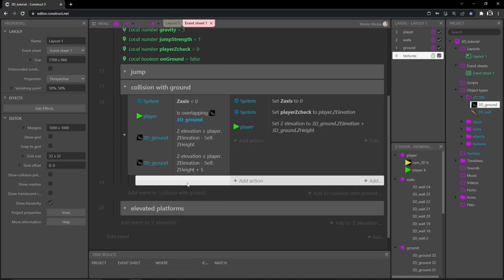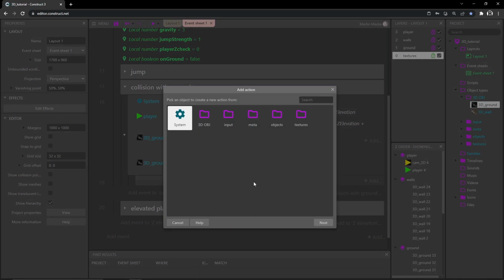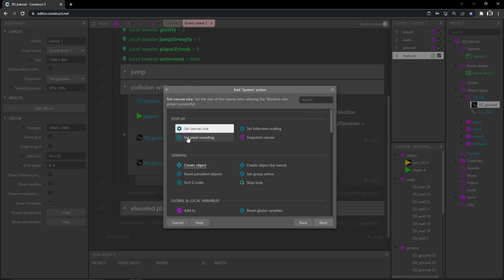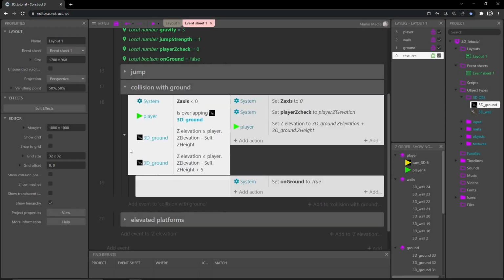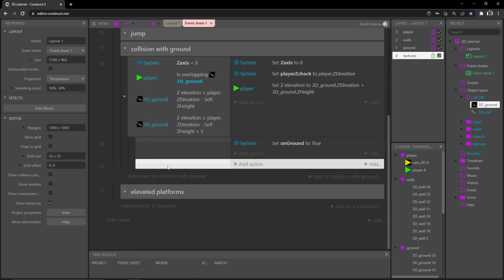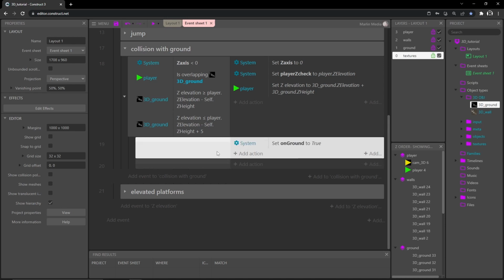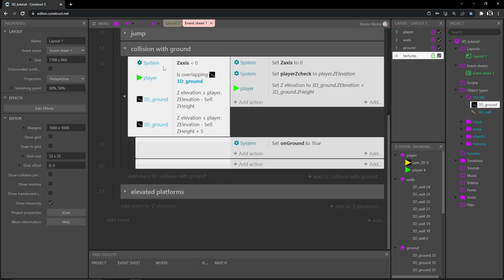So we don't need to check for anything here. We've done all our checks and set everything in motion. We're just going to make sure this all takes place, and then we'll add an action to our sub-event. Go into system. I'm going to type in Boolean and set Boolean on ground to true. So I'm going to highlight this whole block of code again and press B once again. And that gives us another sub-event that is indented the same amount as our other sub-event. So we want to make sure that it is not indented as a sub-event of this event. This is just another sub-event of this main event here.